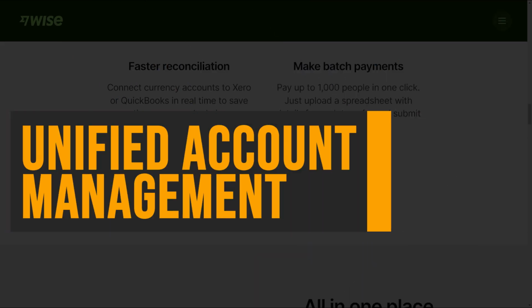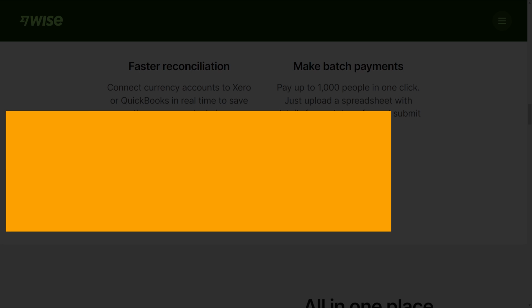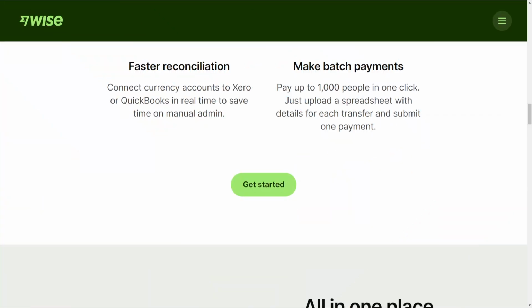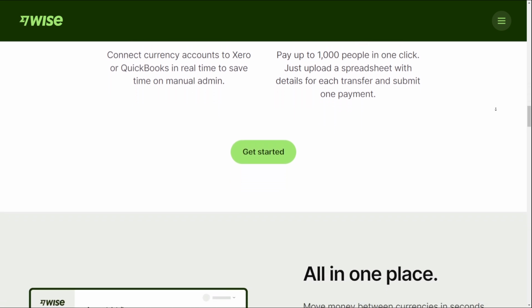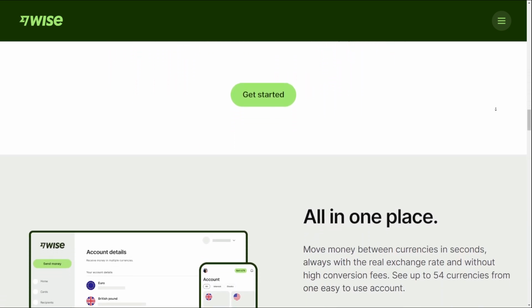Unified account management. Wise Business allows you to hold and manage funds in multiple currencies from one account. This feature is particularly useful for businesses engaged in international trade as it simplifies the process of managing multiple currencies and reduces the need for multiple accounts.